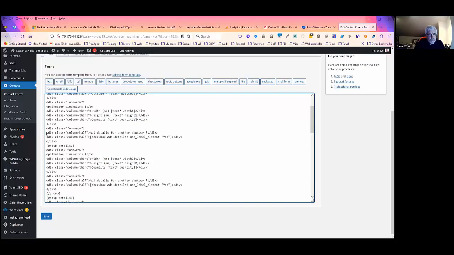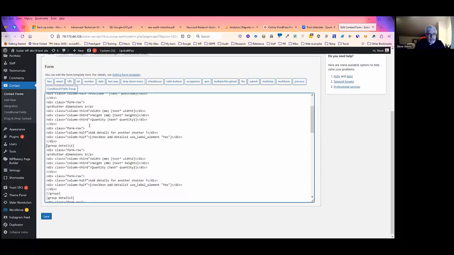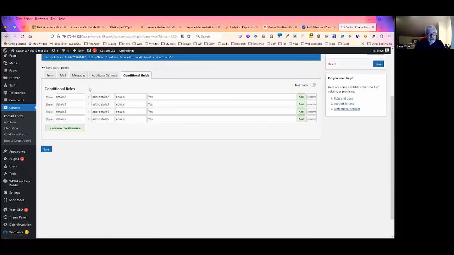This is the bit that's hidden initially until it's activated. You set up those conditions in this panel. So if you tick the checkbox on that form, once you check that, it satisfies the condition as yes, and it opens up that next group. It's quite straightforward.